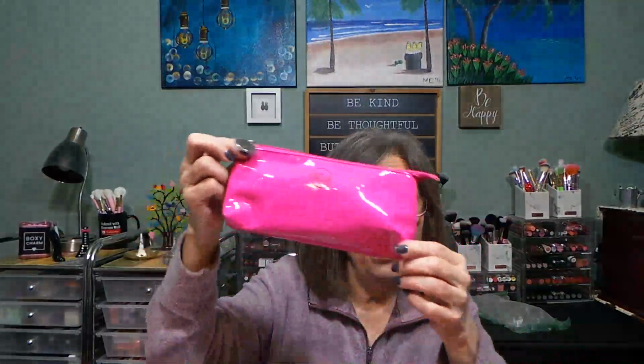But I usually use my travel brush thing that I have from Temu. But this is good if you're just going away overnight or something like that, to put makeup in. You can put anything in there. I use bags like this and my IPSY bags for phone chargers and cables for my laptop or just anything. Now I have to carry an iPhone 8 with me and my Samsung phone, so I put all those charging cables and stuff in there, so that's nice. I like that.